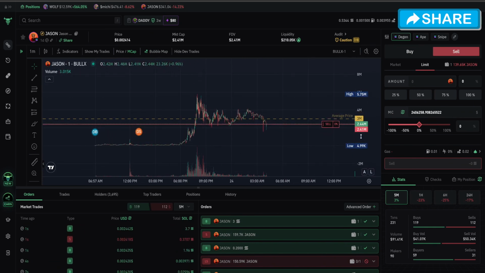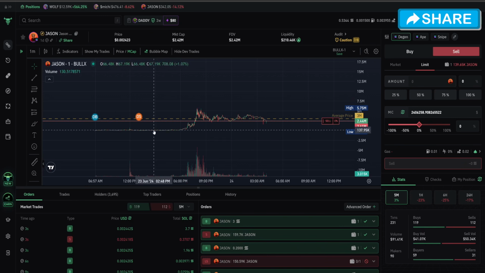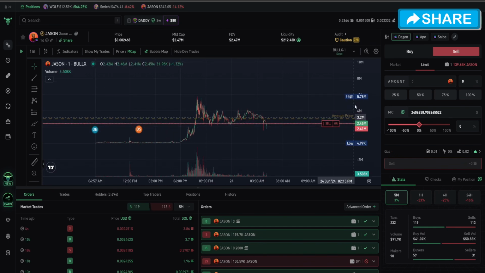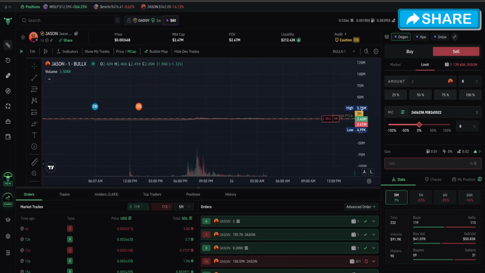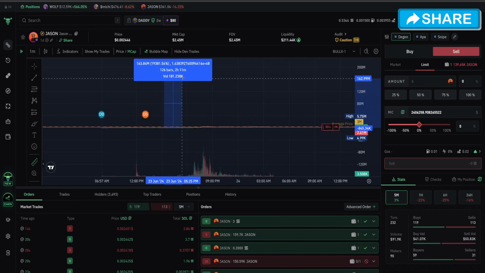Let me give you guys a quick example. Let's say this is 400k, right off of pump.fun. Usually it goes up and then it goes down. But let's say for some reason you were able to buy right there at the bottom, right here, and you would sell up here, guys. Look at this. Look at the amount of money you would be printing, even if you were just to put one Sol in here.